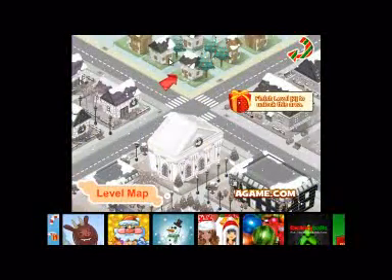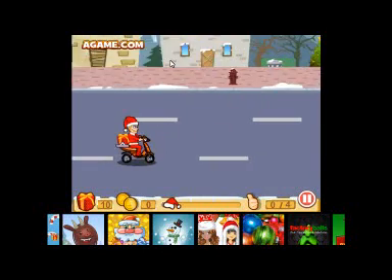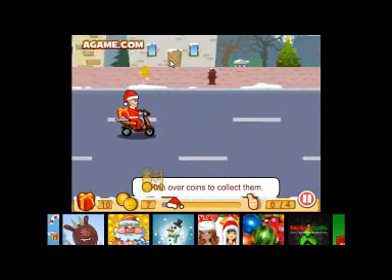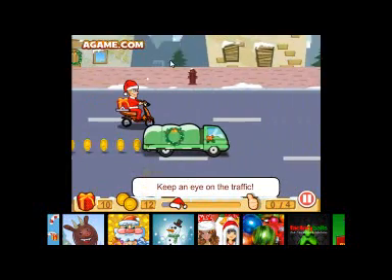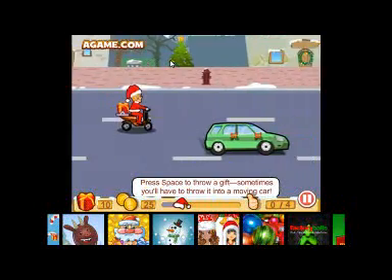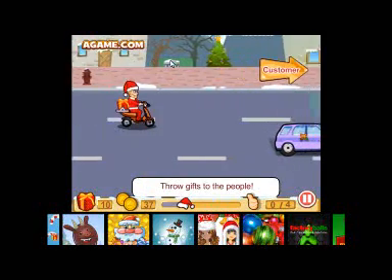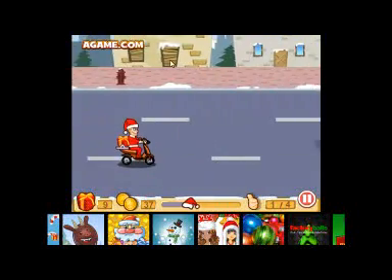Alright, start game. Let's do this. Oh, it does say use the stereo. Oh, okay, I didn't see that. Run over coins to collect them. Keep an eye on traffic. Customer comment. Gotcha. Oh, I missed that present.